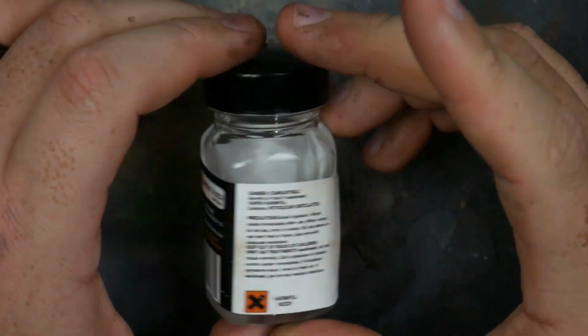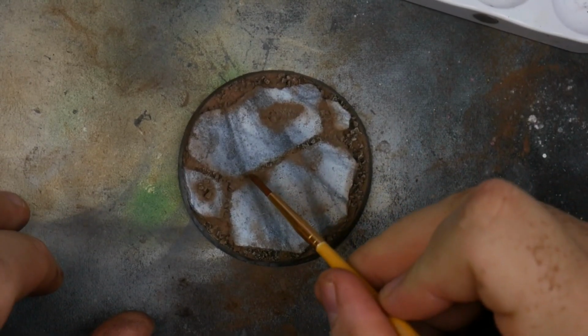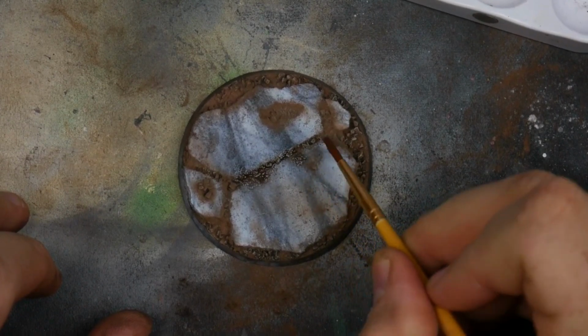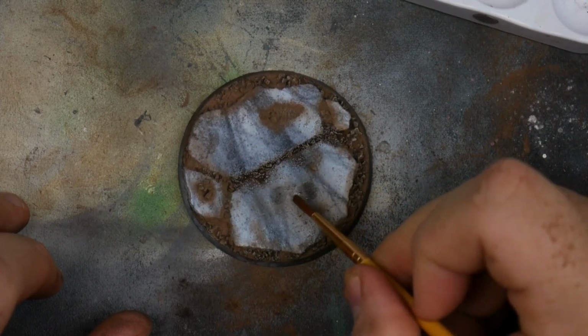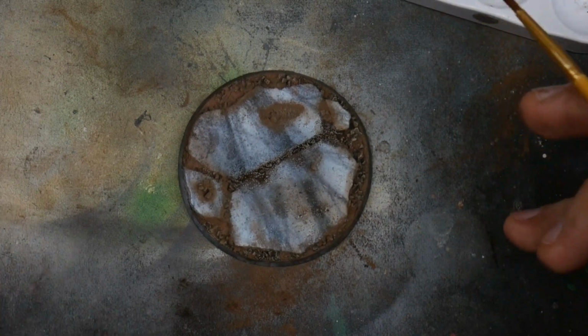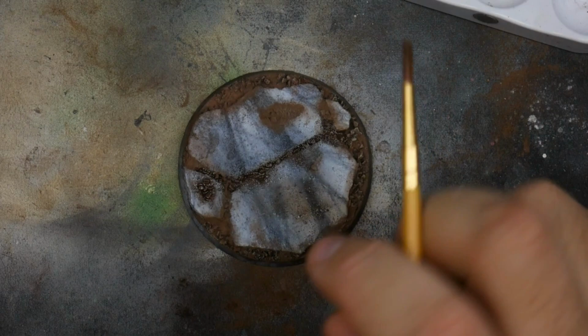This is secret weapon pigment fixer. You can just dab it on. Use a synthetic brush. This stuff will ruin your sable brushes. So it's essentially lighter fluid. Not really. It's white spirits, but it is flammable, so be careful. So you can dab it on, and capillary action works really well. Kind of just spreads out. You dab it, and it actually spreads out really well.